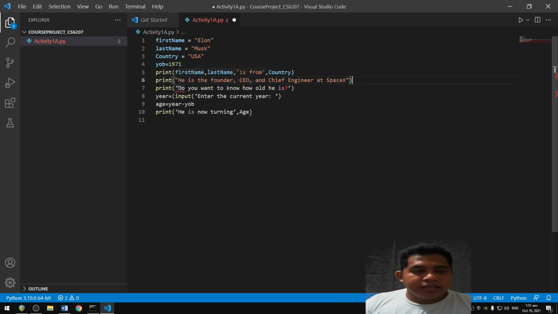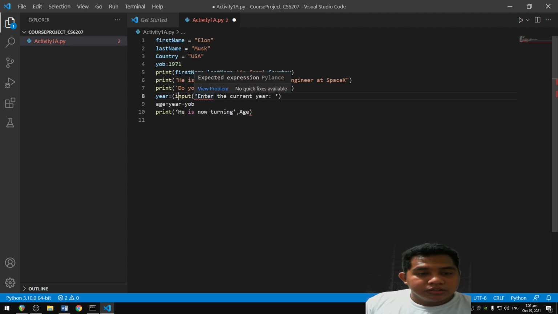Next is this line 7. Do you want to know how old he is? As you can see, this is a special character single quote. So let's change that to a standard one. Okay, it's gone. How about this one? Year is equal to input, enter the current year. So this is supposed to be a prompt.